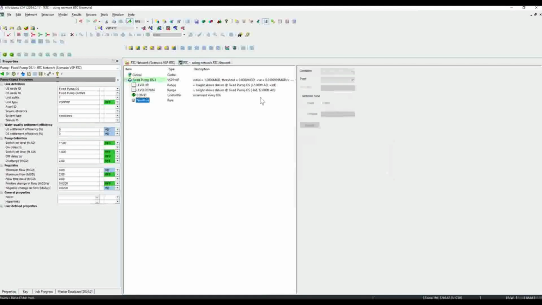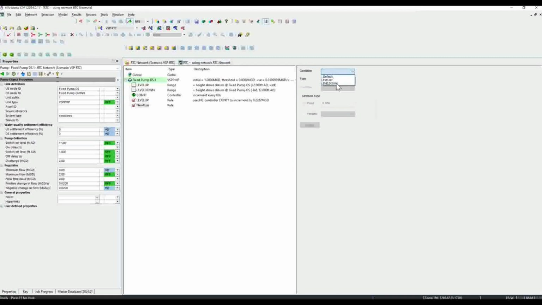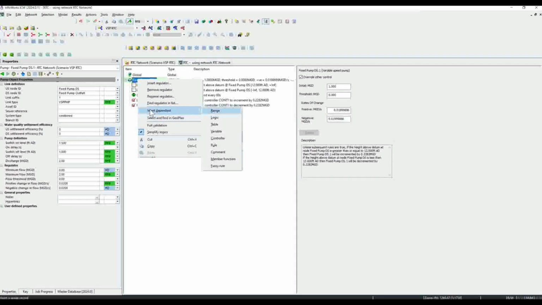Lastly, for this step at least, we're going to add in those rules, level up. This is going to be based on that control 1, and then this is going to be the basically rate of change. We're then going to add another rule for being able to wind down the condition here. So level down, control again, control, and then this is going to be a negative 0.01 for decreasing it by that amount.